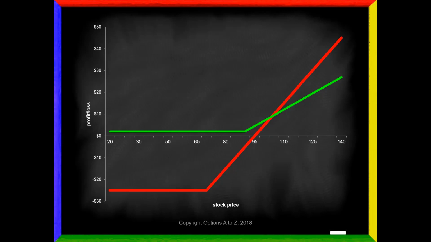Now, I do have reduced deltas. That's why the slope here on this red curve is steeper than the green. And that's because on the red curve I controlled 1,000 shares, or had 1,000 deltas. On the green curve I am only controlling 500 shares and therefore have 500 deltas. So that slope of 500 deltas is only half that of what it was before. That's my trade-off.